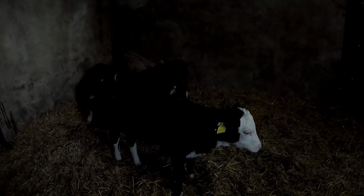There's a couple of these are heifers, and I'm actually thinking about keeping those for suckler cows, because being from dairy bred stock, plenty of milk, and yeah, we'll see what they're like when they get a little bit older. But I'm hoping to keep a couple of them just as cows. We'll see how that goes. Another batch down here, we'll have a look at those as well.